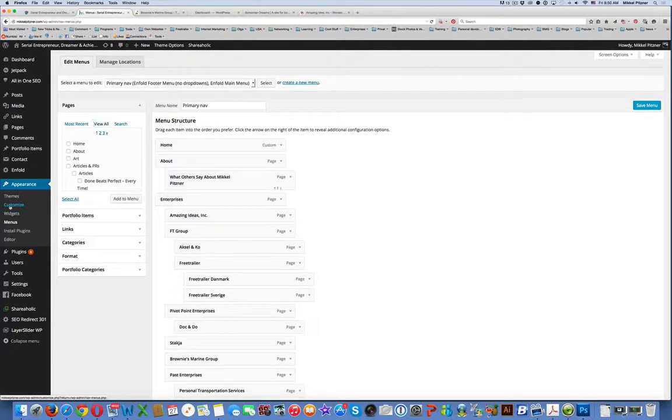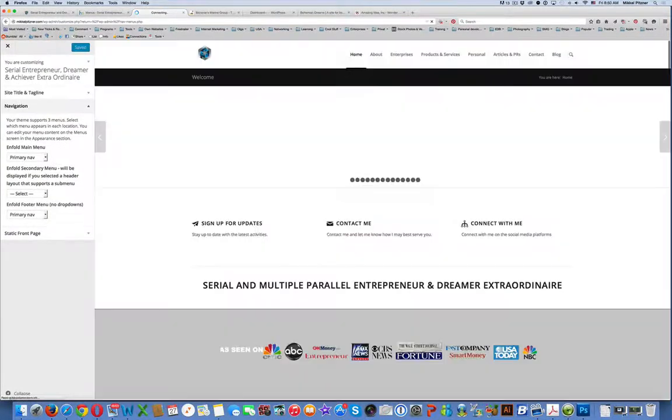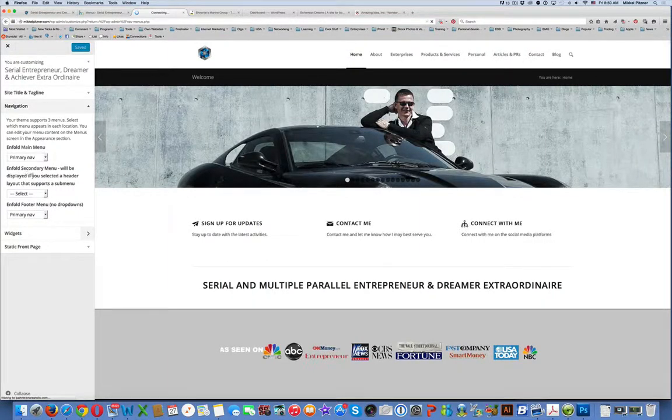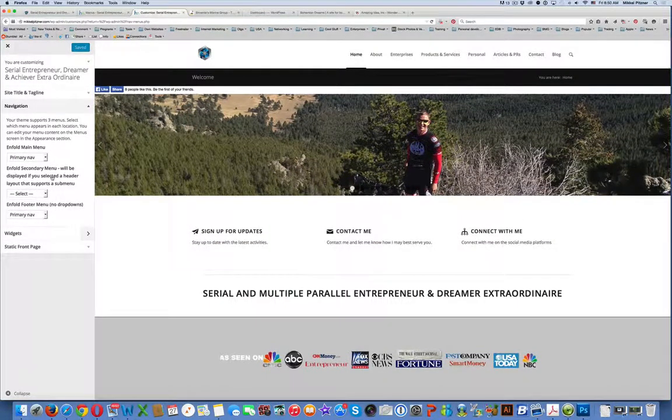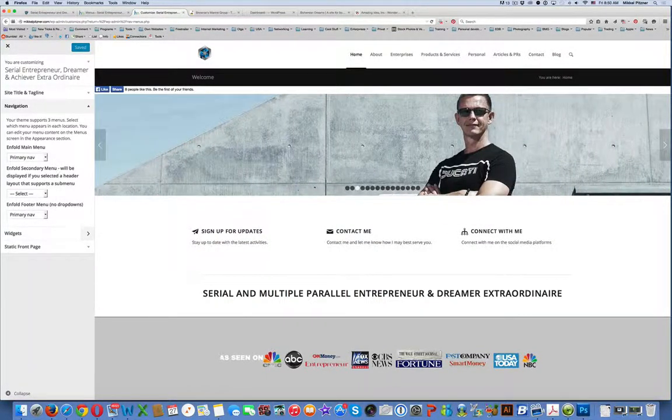Let's see, I can try and see if I can open up here. We can see what it looks like in here. I might have a choice in here. Navigation. Yeah, so you can see I have a main menu, and then a footer menu, and a secondary menu, so this theme actually gives me three different places I can put in menus.